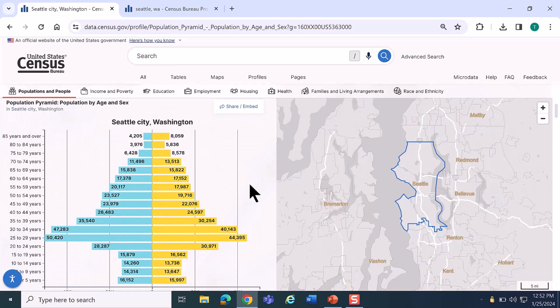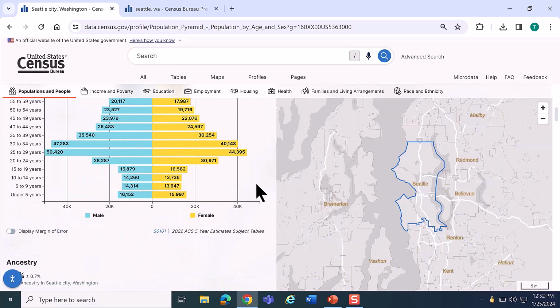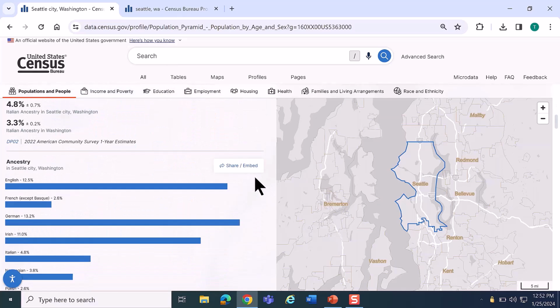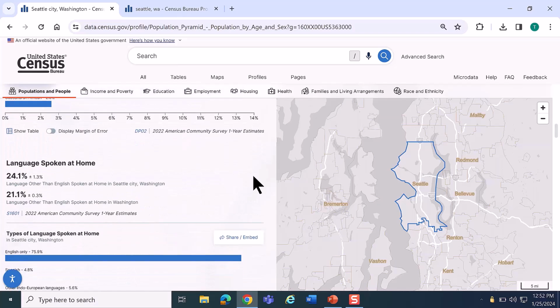I wanted to note this if you wanted to access the source numbers and detailed information for that population pyramid we saw on the PopStory app. It is here for you in the geography profile with one click. And then again, the more detailed information across the variety of topics.